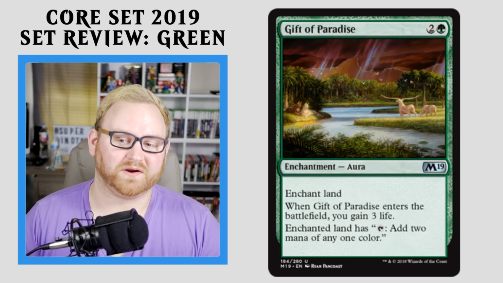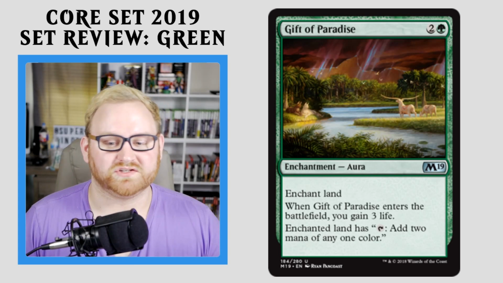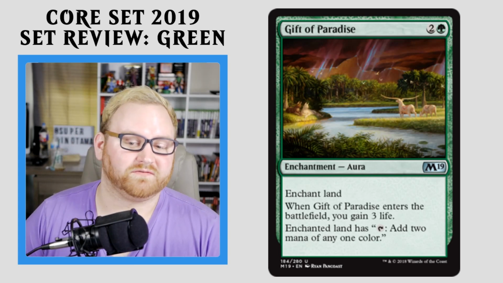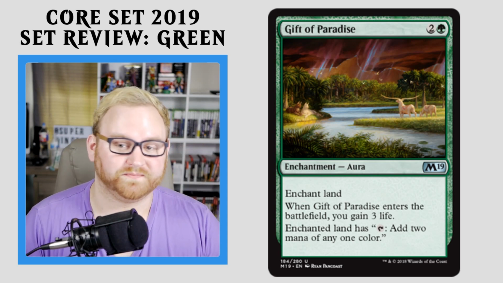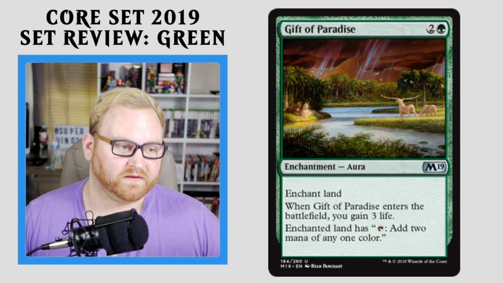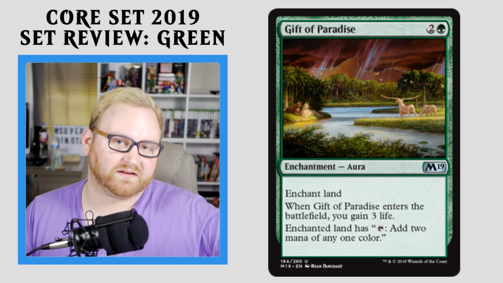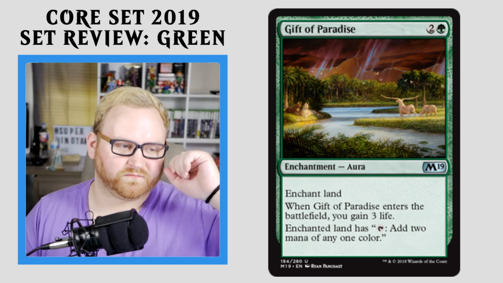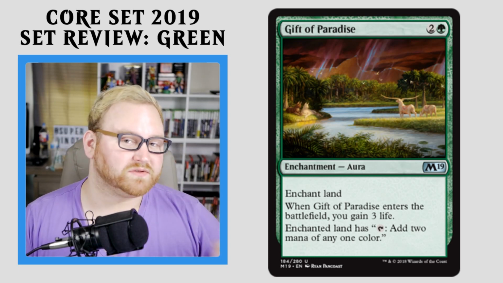Moving up here, we have Gift of Paradise. This is, I believe, a Kaladesh card. 3 mana enchantment aura, enchant land. When Gift of Paradise enters the battlefield, you gain 3 life, and you can tap it and add 2 mana of any one color to your mana pool. Very, very good in Standard for different ramp decks, and decent enough for Commander and Brawl as well. For Draft and Sealed, it's decent because it gives you 3 life. That's the most important part, and it ramps you a little bit as well.